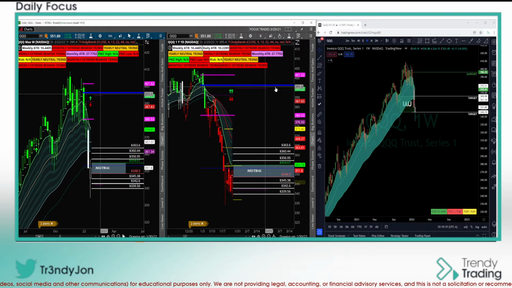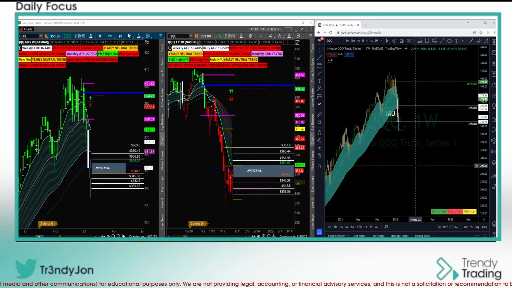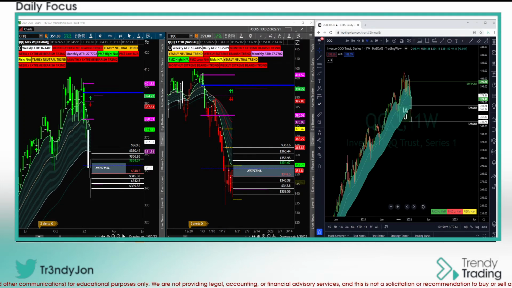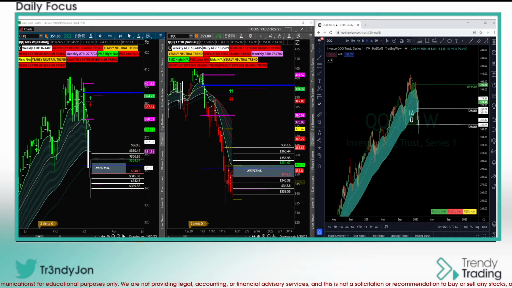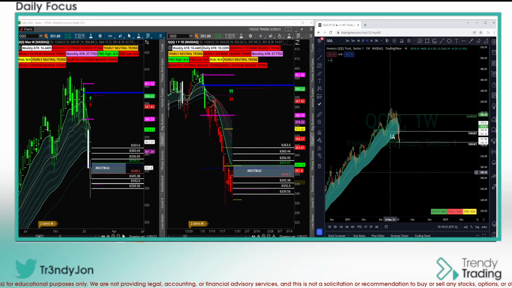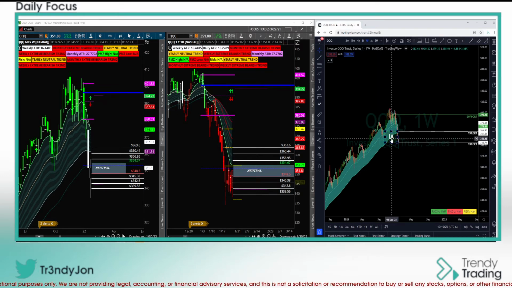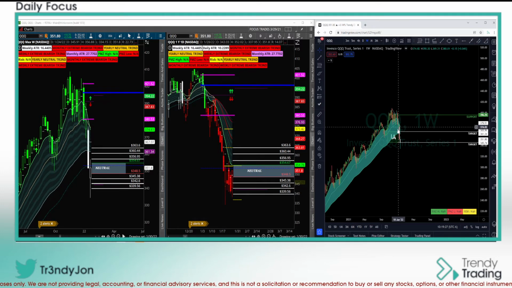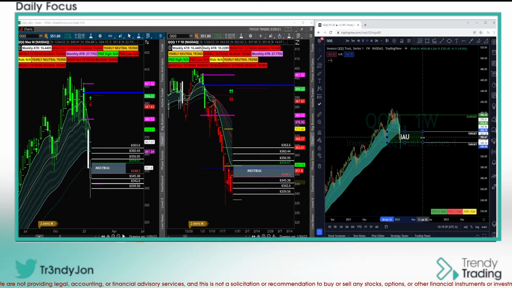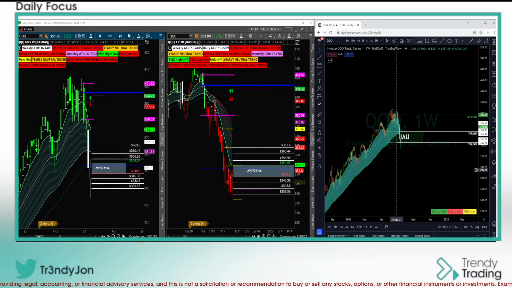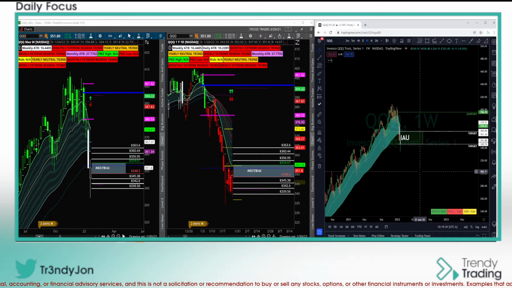All right, over here on QQQ, right-hand side on TradingView, same thing, same story. We stayed above the cloud for a long time. Every time we came into that cloud, it was a buying opportunity. However, we pulled back. We flushed the inside and up zone that I had here, and that's good. This is what they don't teach you: a lot of traders just try to go long in here. For me, I wait for a flush or a reclaim, and you can see they flushed it out. They try to pick it up.